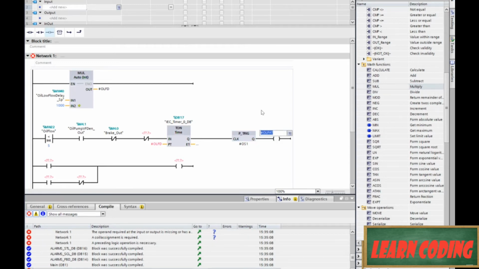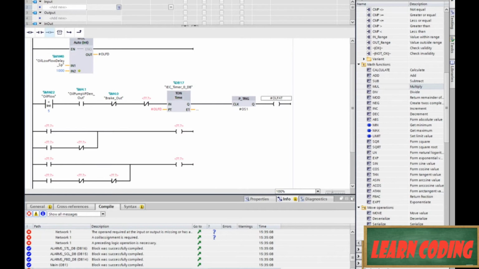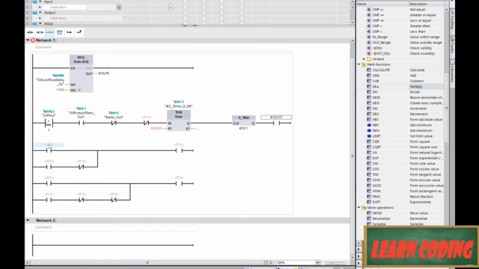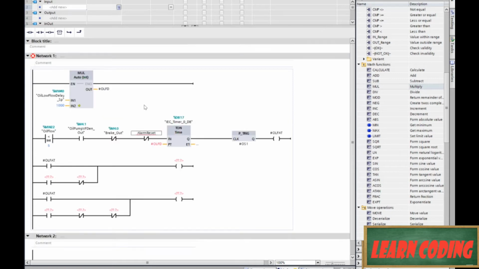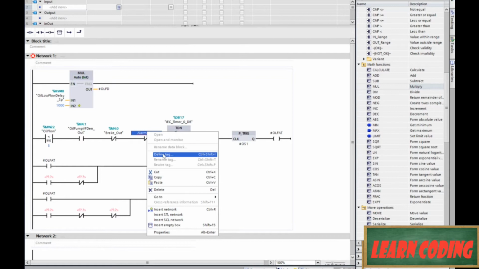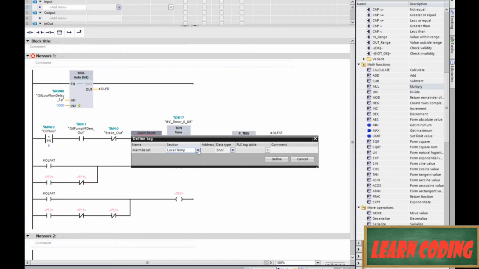Okay, so let's copy that trigger bit. And let me just hide this junk down here. And my trigger bits are going to be right there. So that's what's going to actually trigger my alarms. And what else? I've got my set point set. I've got my conditions here. And now I want to make sure that nobody is pressing an alarm reset. Okay, so the alarm reset can break the continuity of this rung and reset my trigger and the timer. And that is definitely going to be global.